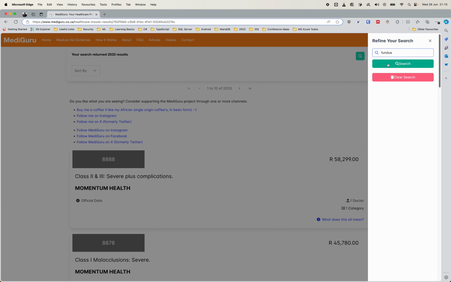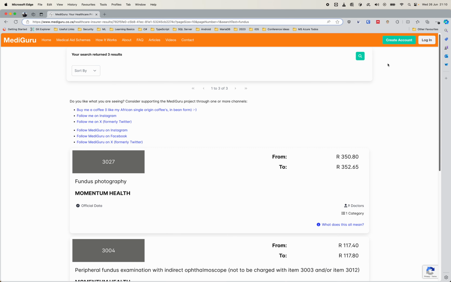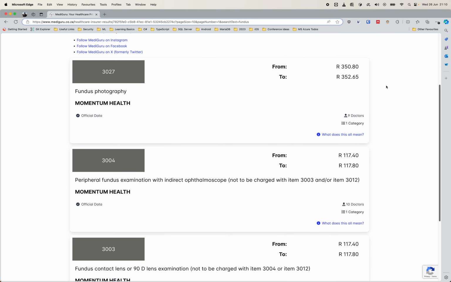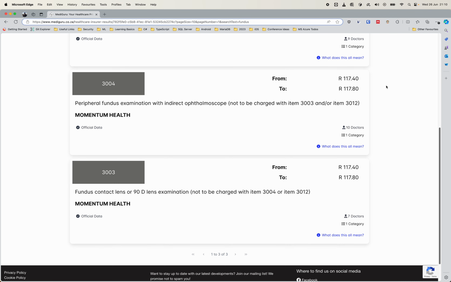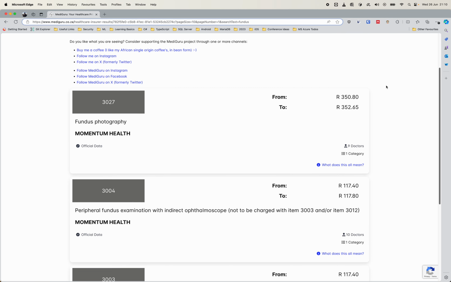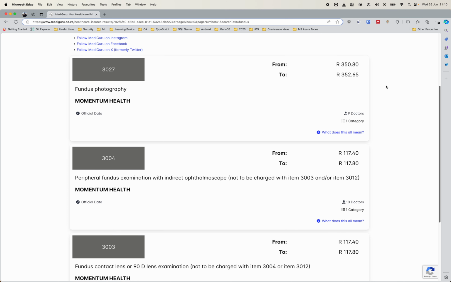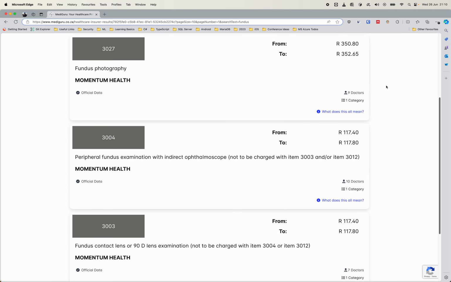If I click on search, this will then narrow down the procedures to the search query that was provided. You can see here, we're only seeing medical procedures related to fundus.